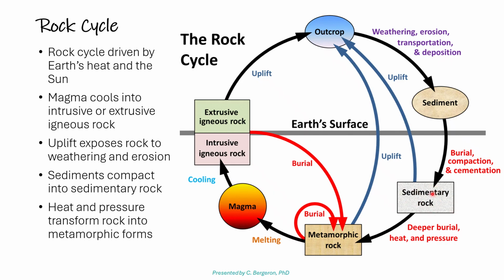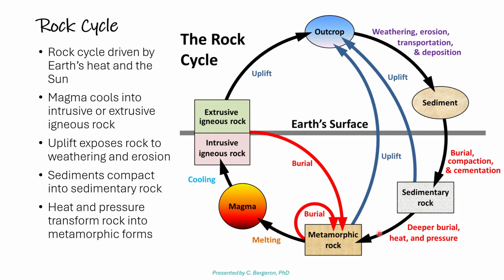So that's how you get that third type of rock, a sedimentary rock. Now at this point, that sedimentary rock can uplift into an outcrop, and that's how we can repeat this cycle of erosion, sediment, sedimentary rock, and again. Or that sedimentary rock can continue to be buried, turn into a metamorphic rock, at which point it too can be uplifted, becomes an outcrop, it gets eroded, transported, deposited, sediment, and so on, right?